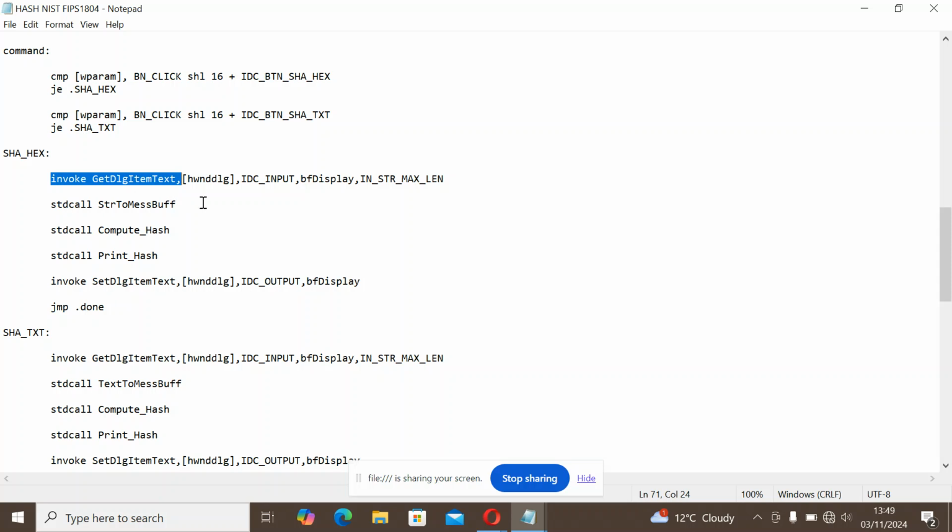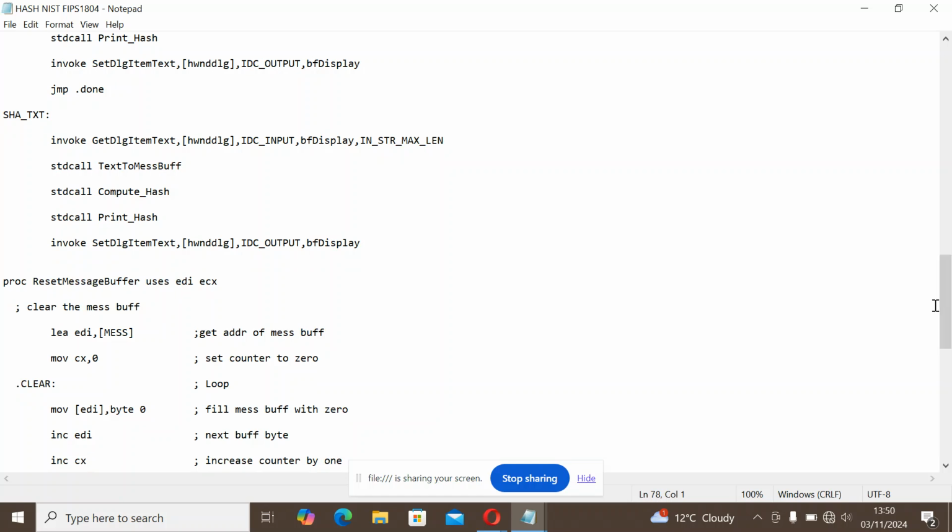So what you're doing is copying the string that you've got from your dialog box into your message buffer, ready for hashing. Then you call a procedure, compute hash, then you print the hash, and then once you've printed the hash, you redisplay it in the output window so that you can see it. So it's pretty straightforward.